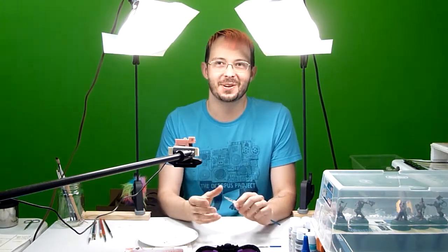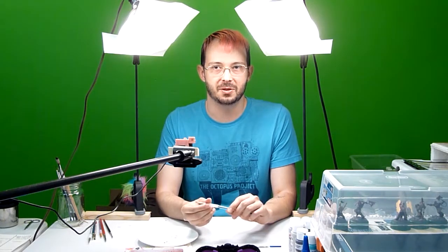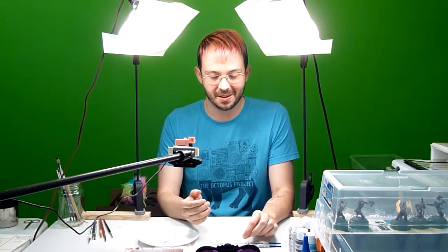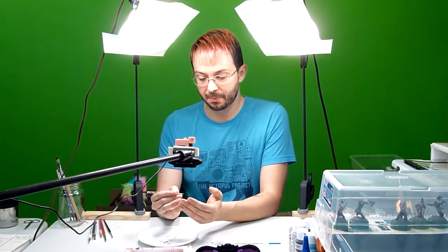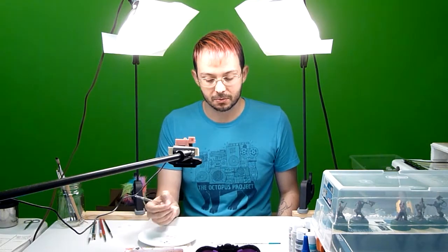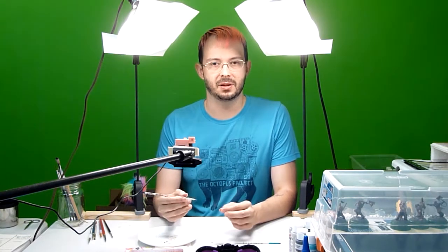Your larger and your medium tip brushes seem to be a little bit more resilient. Your fine brushes are the ones that really are the most finicky and also the most vital for doing your detail. So throughout the course of burning through many fine tip brushes, I have tried a number of different methods to reshape and clean them, and nothing I did really seemed to work. I've tried boiling water, and I've tried acetone in particular, and they don't seem to break down the acrylic medium.